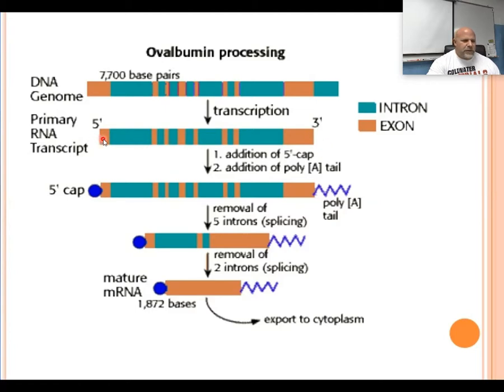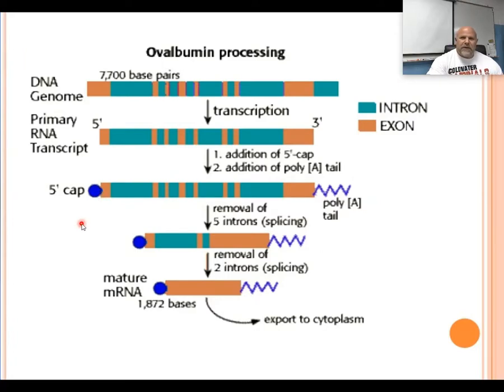You'll notice there are some gold pieces and some green pieces. And most of it is green pieces, believe it or not. And those are the non-coding regions that we have to remove. And then the gold pieces are the coding regions that we have to connect after we remove the non-coding regions. Another thing we have to do to this transcript is we have to throw a poly A tail on, and we have to throw a cap on either end of this.